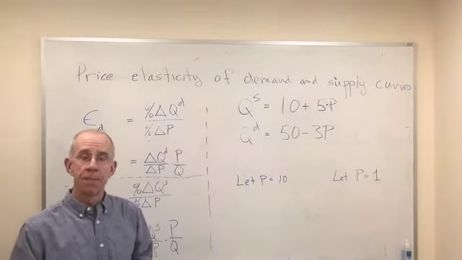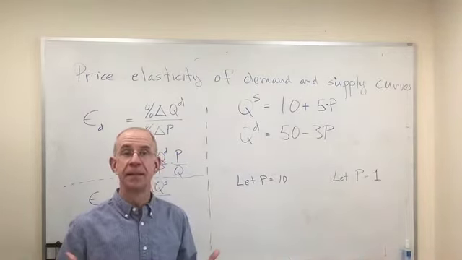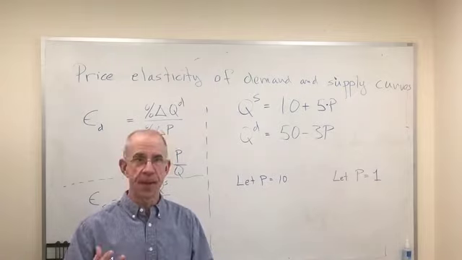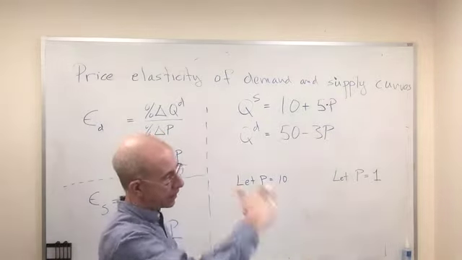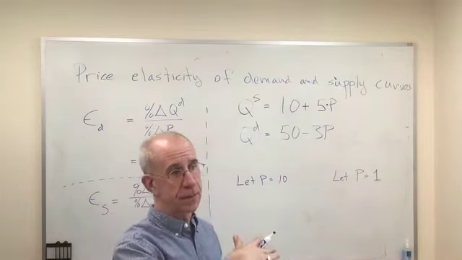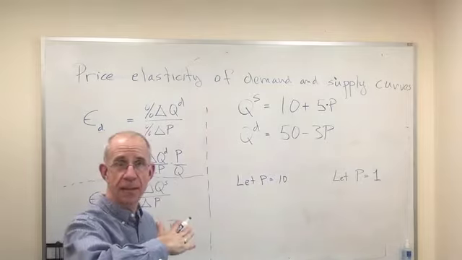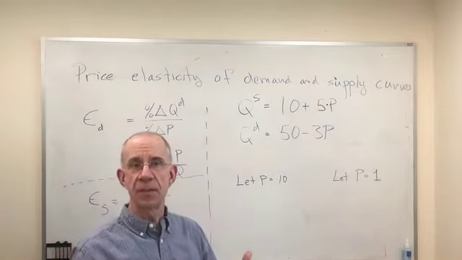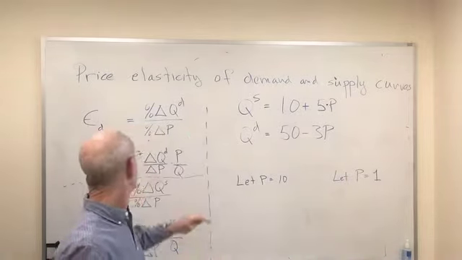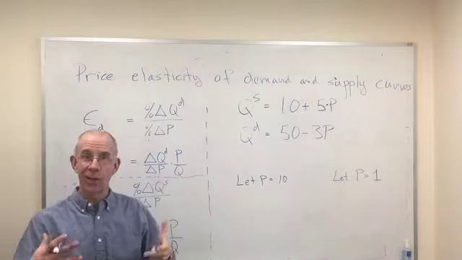Now, I want to make very clear, this is really important, that the elasticity of a particular supply or demand curve is not identically equal to the slope. A lot of people make that mistake. They simply look at a curve that is downward sloping and say, well, if it's steep, it's inelastic, and if it's flat, it's elastic. That can sometimes be a kind of shorthand, but it's really not accurate, because the percentage change in the quantity demanded or the quantity supplied depends on where you start.